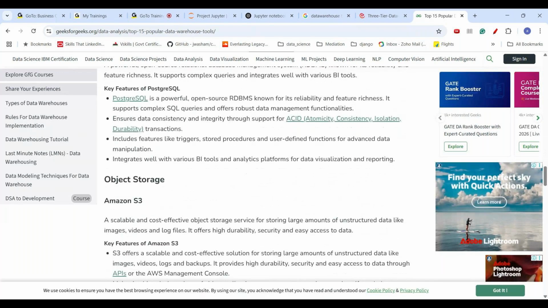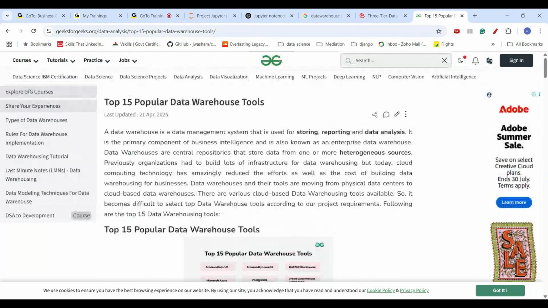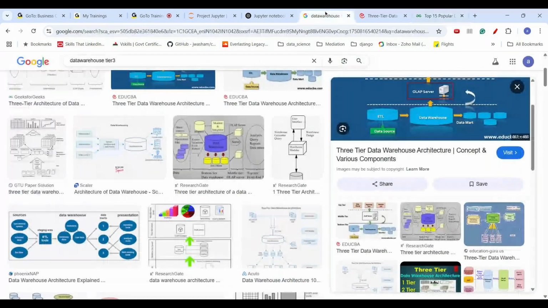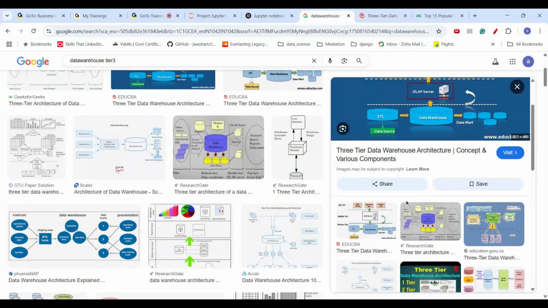So these all are the tools we have, and they will do kind of the same thing as you have seen here.